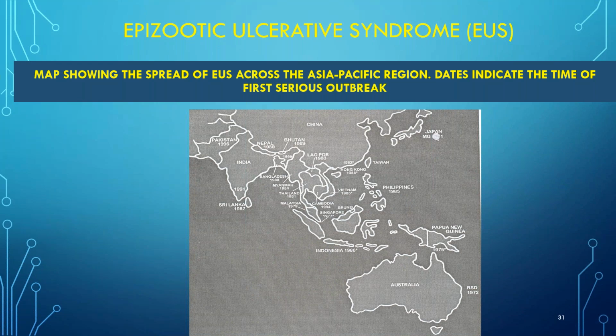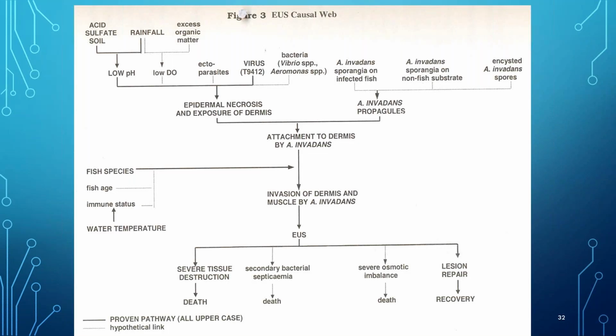Now coming to another devastating disease, epizootic ulcerative syndrome, EUS. This had wreaked havoc in the 90s throughout the Asia Pacific region. That's why I have shown the geographical locations where the disease had played havoc. EUS is reportedly a disease caused by an oomycete fungus, Aphanomyces. It has been reported in many species of freshwater and estuarine fishes, as well as in ornamental and edible fishes. Tilapia seems to be resistant to this.